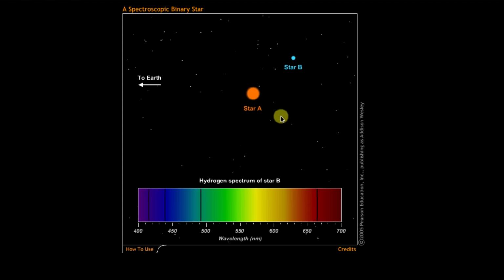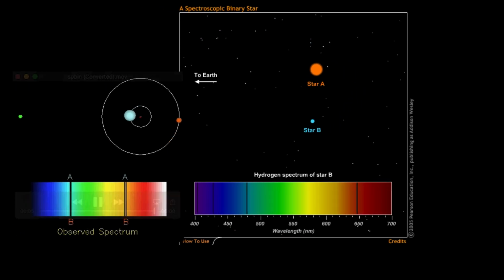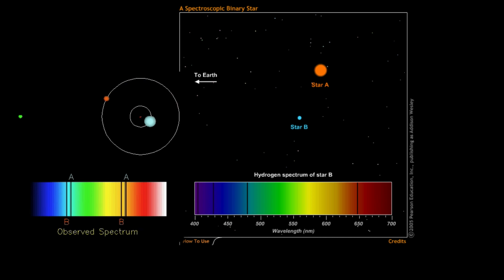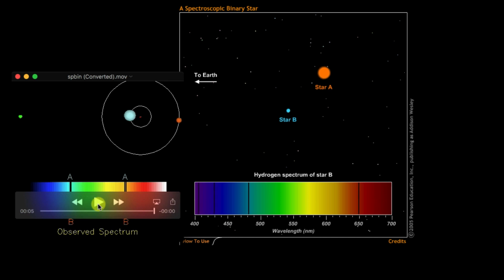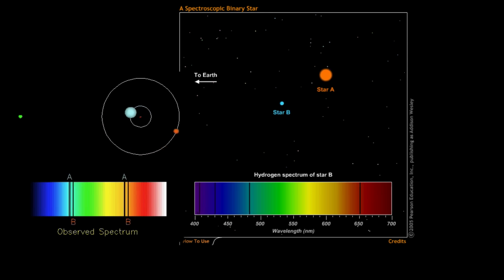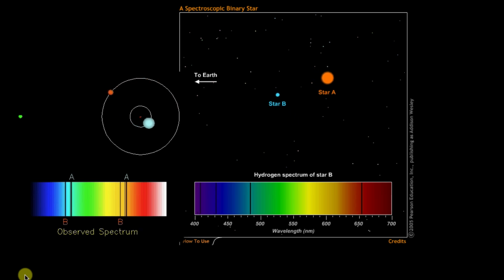And you might say, well, what about star A? Star A gives off light too. Well, yeah, it does, and you might be able to see the spectrum of star A, or if star A is too dim, you might just see the spectrum of star B. This little video is an example of a system where both stars are moving and you can see both spectral features. Here we go. As one star is orbiting the other, both stars are actually orbiting, and there's a reference line that sits still, and you can see there are two absorption lines labeled A and B that go back and forth around that reference line.